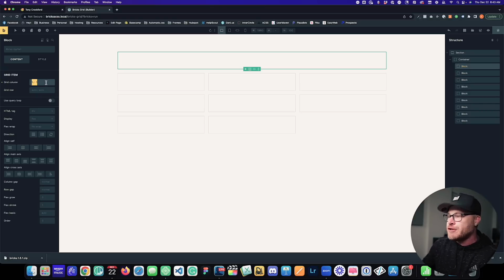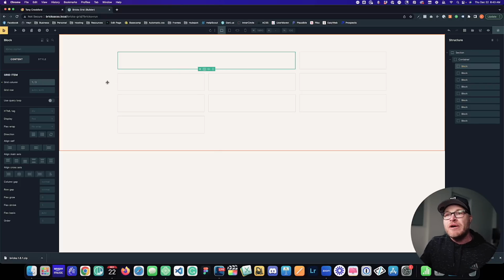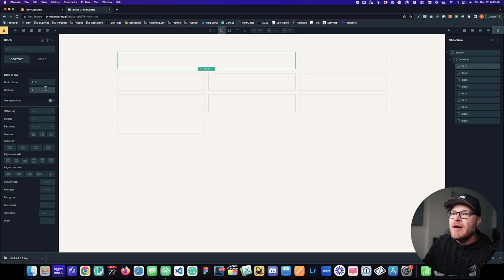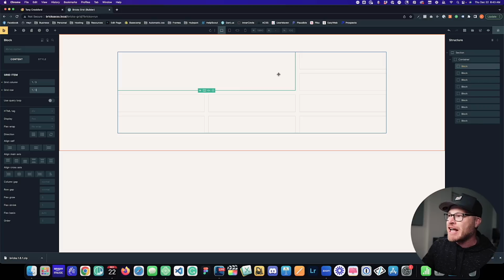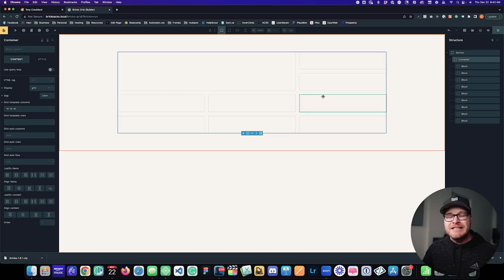All right, so what we're going to do is we're going to say that this goes back to 1 and 3, and then I want to test out, can I span this across rows? So what I'm going to say is, hey, I want you to start on row 1, but I want you to go to row 3. Now check out what we've done. So we're manipulating this cell, and this is for people who know CSS Grid, this is fantastic control.